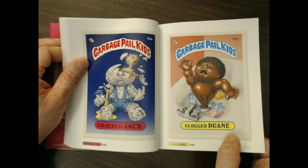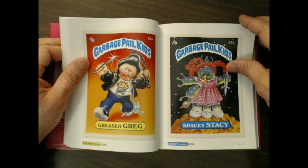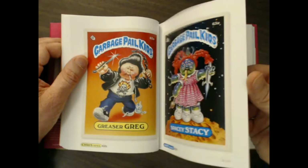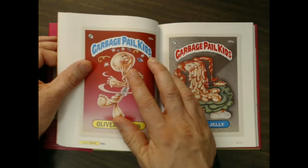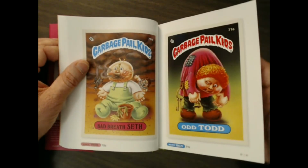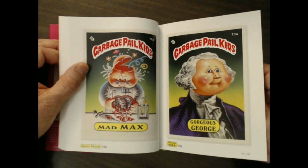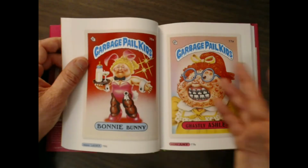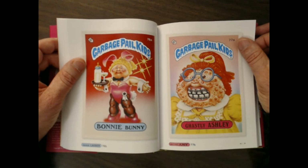I remember these two guys very clearly. What's great about this is, I can stare at these all day long. This is the best stuff ever. And it's really gotten me excited. There was a Garbage Pail Kids movie, which was horrendous. But of course, as a kid, I was just like, yes. But it's bad. There's been a Garbage Pail Kids cartoon, which was not great as well. I know that recently, with the resurgence of Garbage Pail Kids in the 2000s, I believe there's been a comic. There's been all kinds of stuff out. I haven't really kept up, unfortunately. When you're a parent, you can only keep up with so many things. But I'm definitely going to revisit.